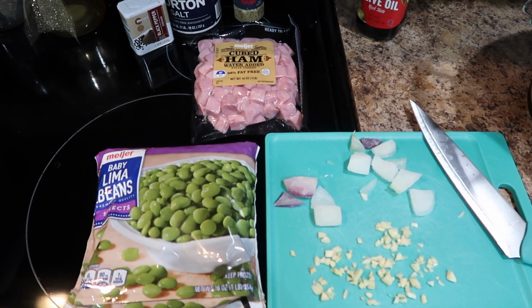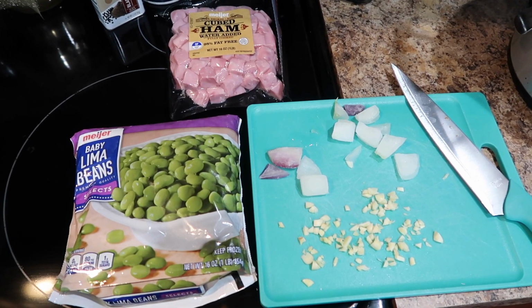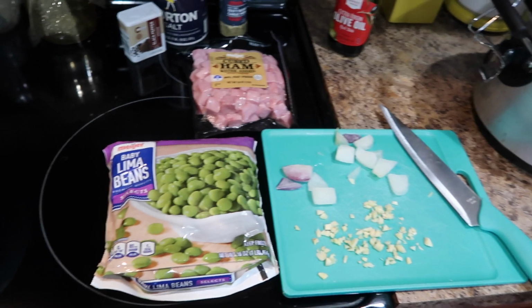I always make a pot of rice to go with it, so it has rice in it as well, white rice, and I just use the rice cooker when I do that. So I will show you how I make it.